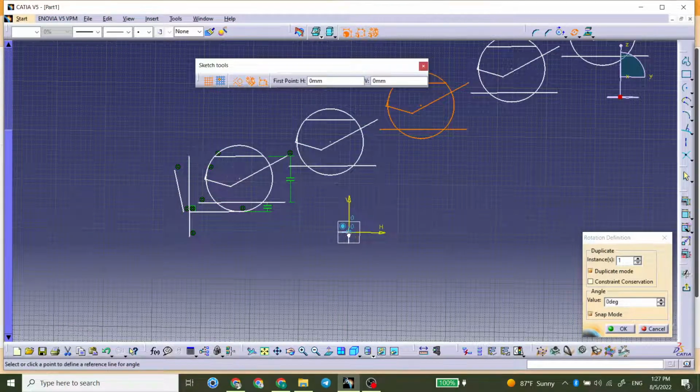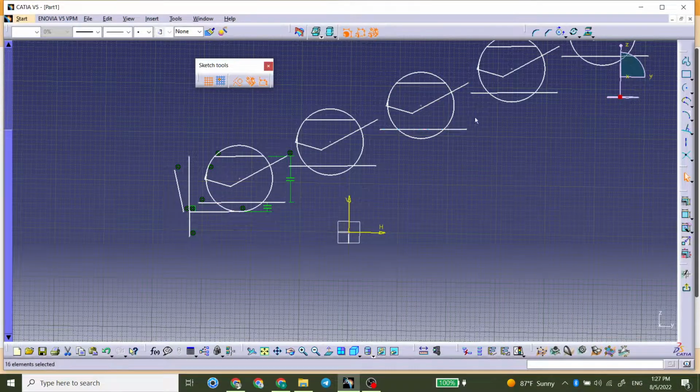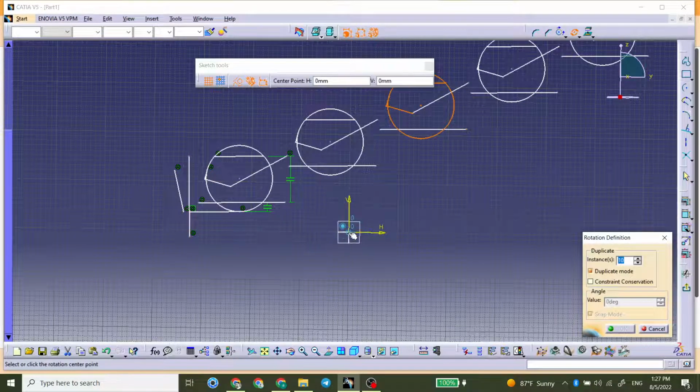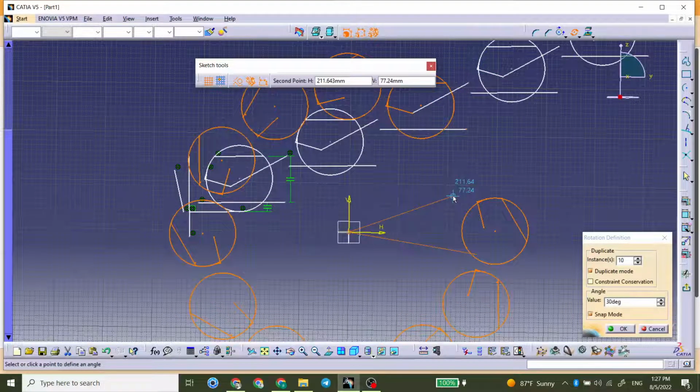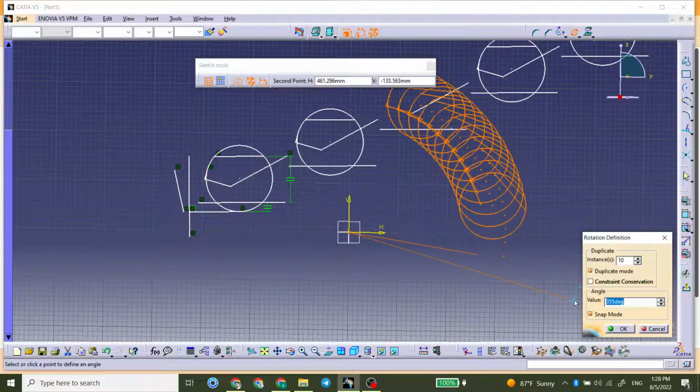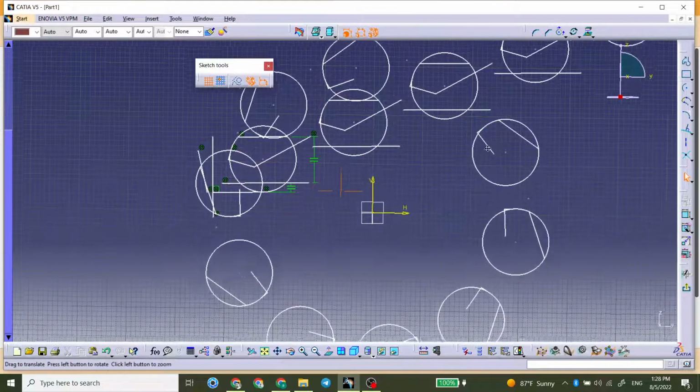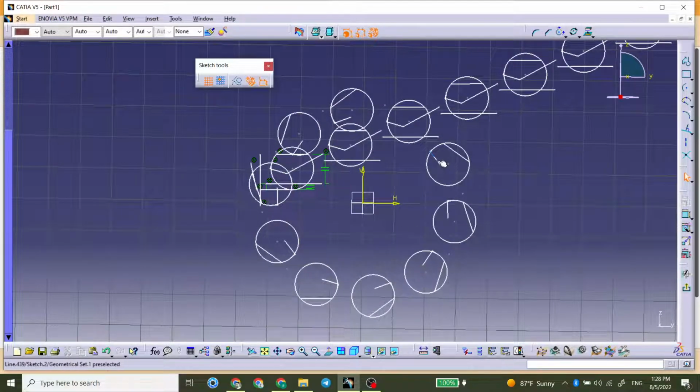If I choose the center of rotation here, and if I choose it to 10, and I start moving, it's going to be 10 of that shape rotating around that. And I can specify that to be maybe 36. That is 10 of them.